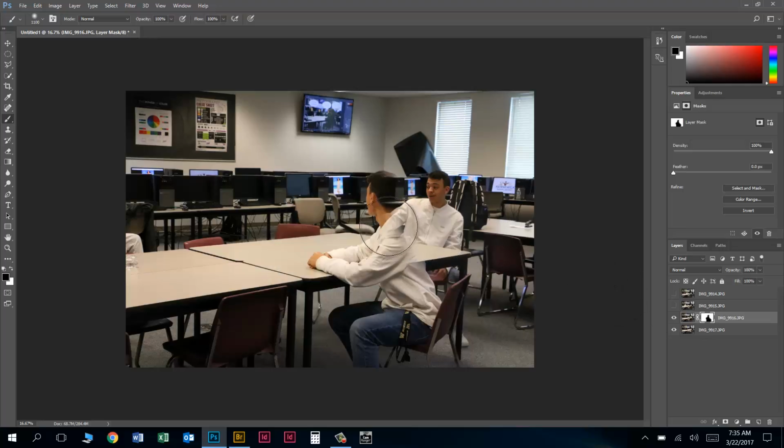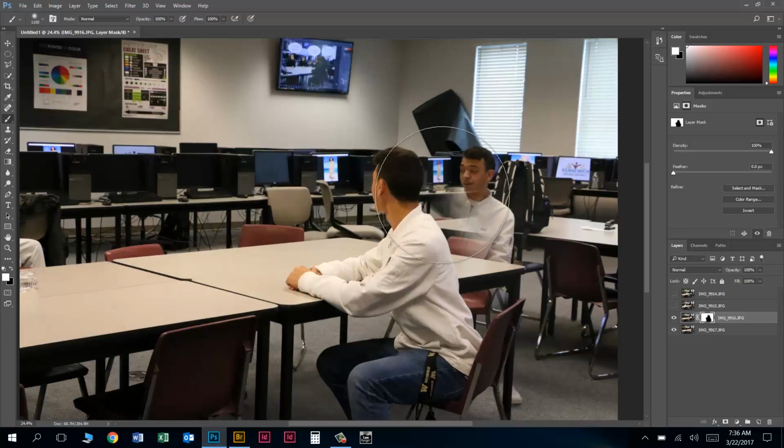And now what I'm going to do is switch to white to start filling this hole back in where the other Kali is so that it looks like they're blended together. Although I am going to leave this one turned on before I do that. So I'm going to go back to black, fix this Kali. Now I'm going to switch to white.